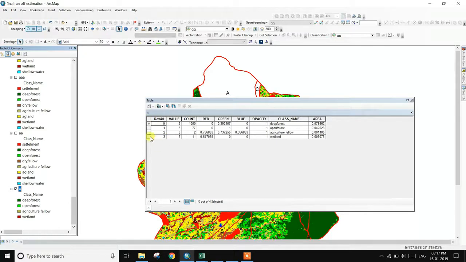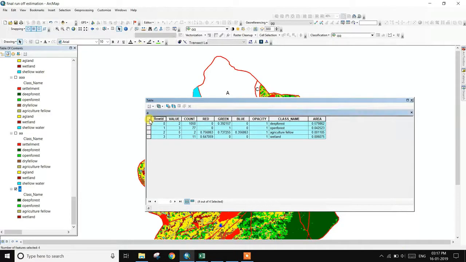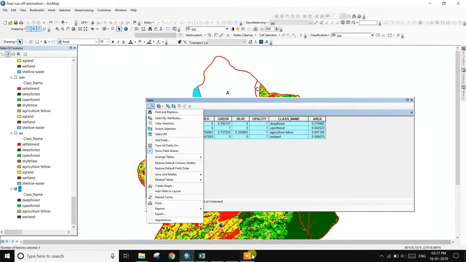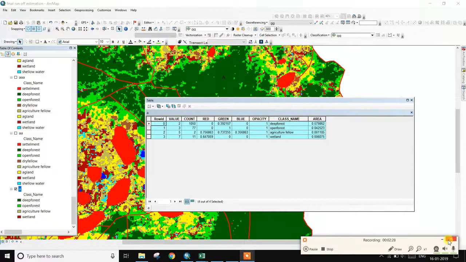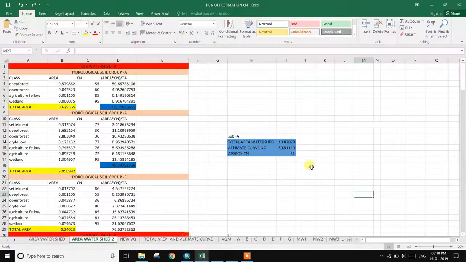Shift, copy selected attribute table and go to paste in the Excel sheet.